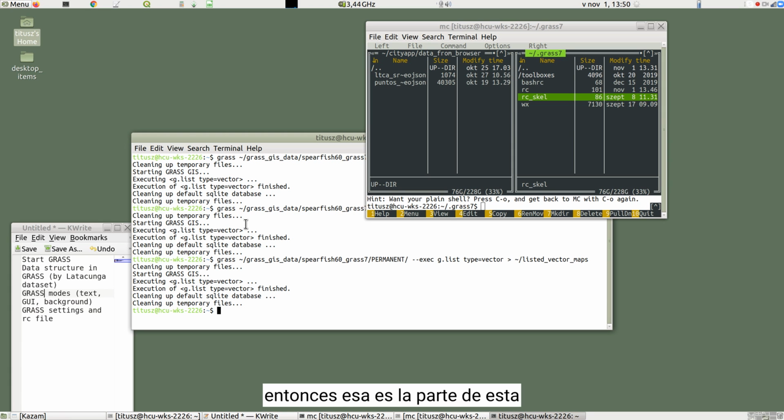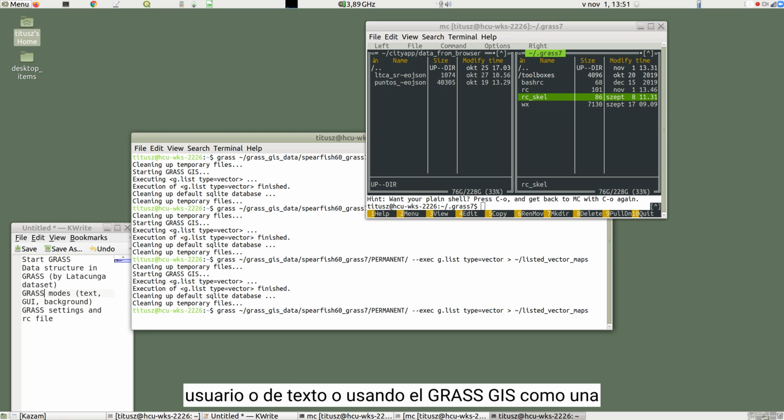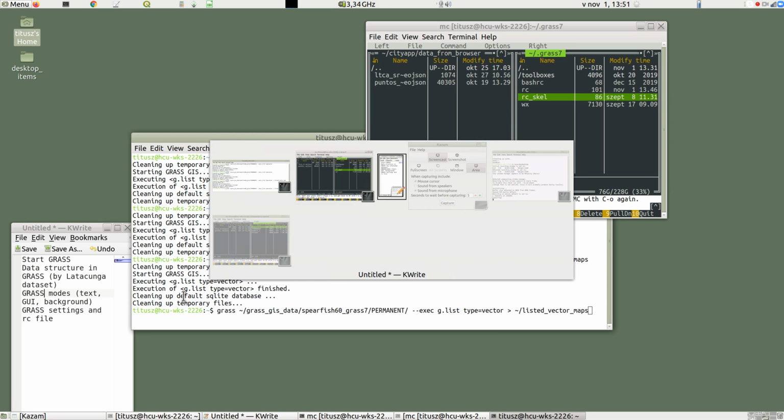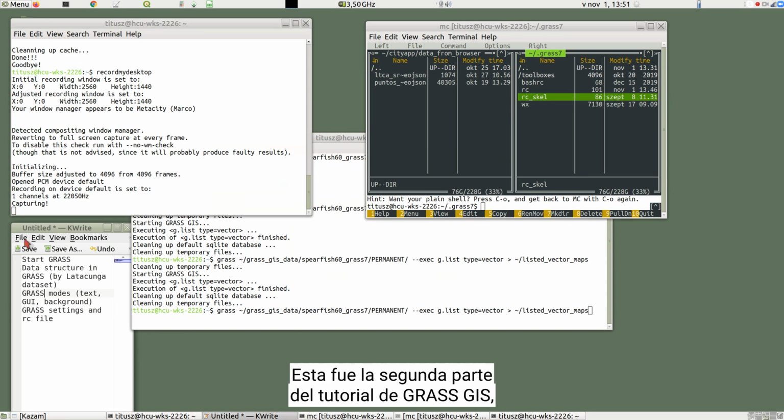Then it is part of this hierarchical data structure, allowing access to that map through the graphic user interface or text-based interface, or using GRASS GIS as a library where there are modules of this library. That was the second part of the GRASS GIS tutorial. Next we'll see how to use GRASS GIS itself.